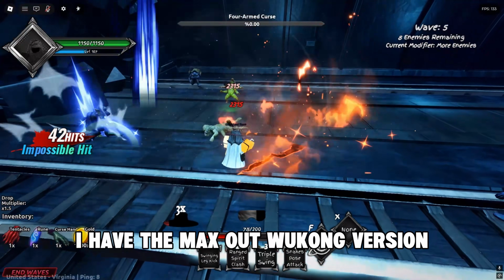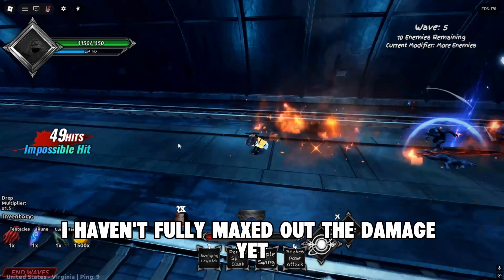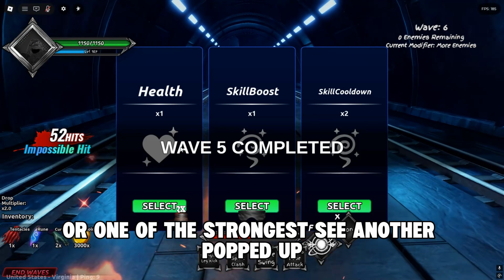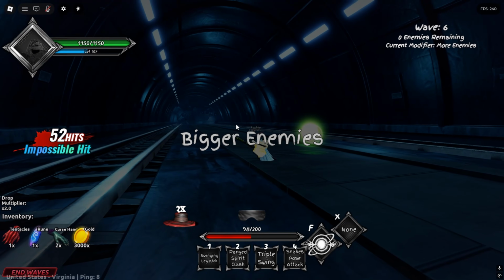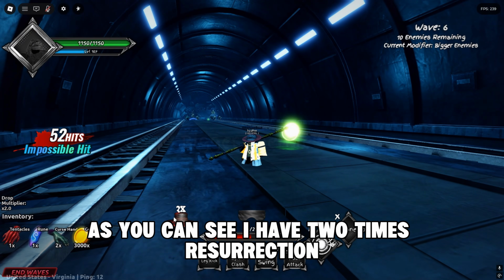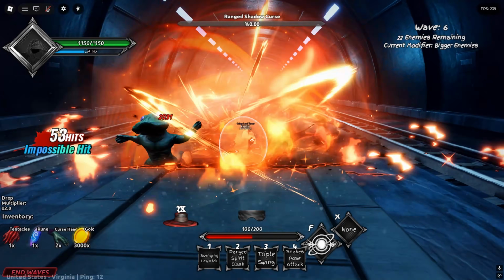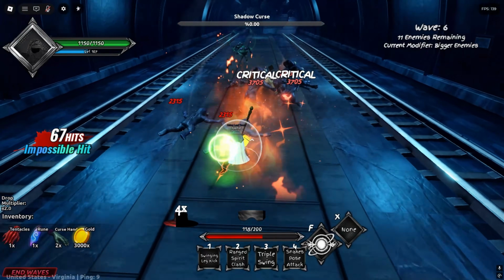As you can see, I have the maxed out Wukong version. I haven't fully maxed out the damage yet, so it's not at its peak strength, but it's really a good weapon. Probably the strongest weapon in the game currently, or one of the strongest. See, another popped up. I'm going to do skill boost. And the Crimson Hat is also really good. As you can see, I have 2 times resurrection, and the longer I stay alive, the more resurrections I get throughout the game. That's obviously good, along with infinity. So it's going to be really hard for me to die.